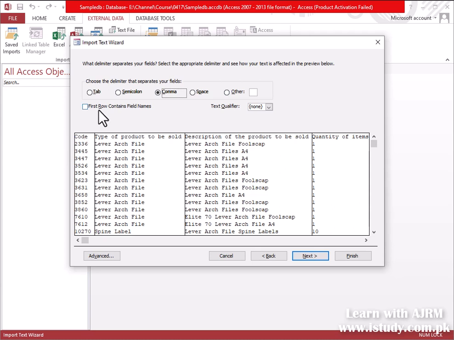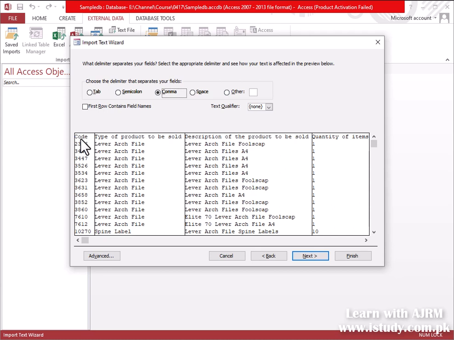We now move to the next item on the screen, which is a checkbox with the description "First row contains field names." So if you have a table in which there are different values in the different columns, you would need some sort of a label for each column to identify what kind of values are there in each column. And that is what this option is referring to. Now, if you look at the data in the box below, you will notice that the first row of data appears to be different from the other rows.